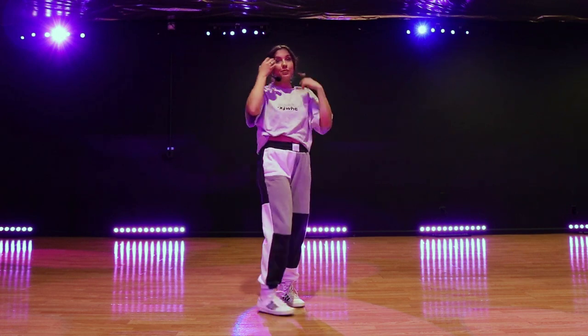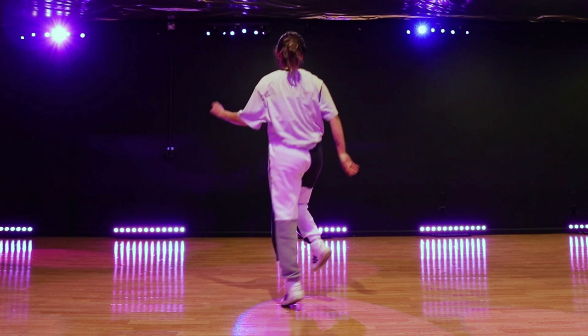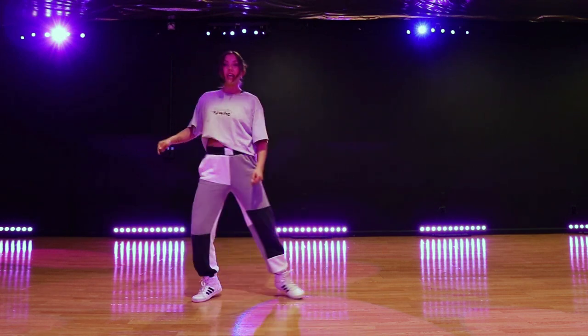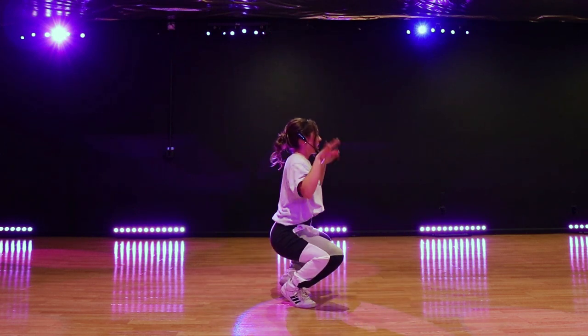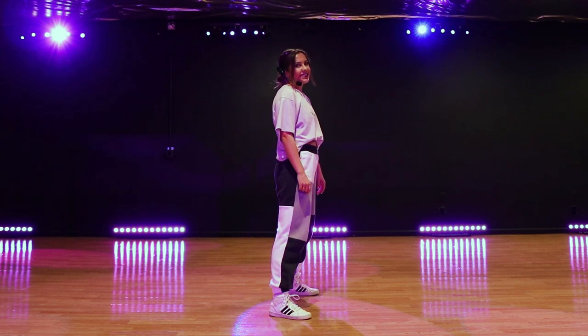So from the top, it is lip, stick and shaking asses. Pause. All the girls want backstage passes. Lip, stick and shaking asses. All the girls want backstage passes. Boom. Let's try it together.